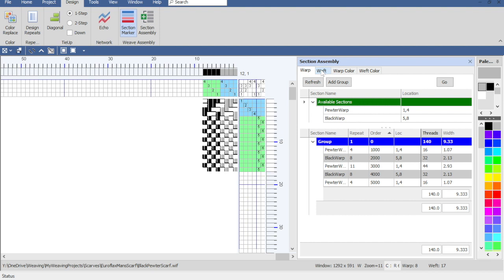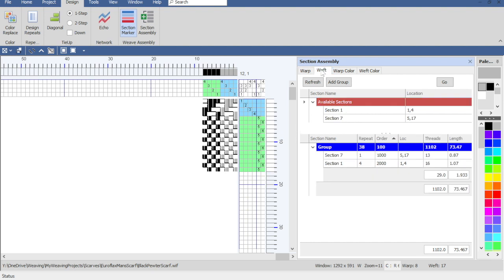And we're going to go through this again, but I want to show you first what I have done on this scarf, because this is one I've already woven out of Uroflex, and the same similar situation on the weft. I have two sections. You might notice it's called section 7. Why? Because I played around with this some and deleted some sections, and it just numerically adds. So again, it's nothing to worry about.